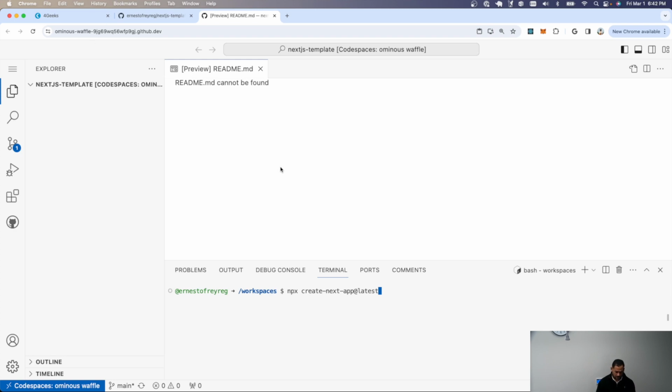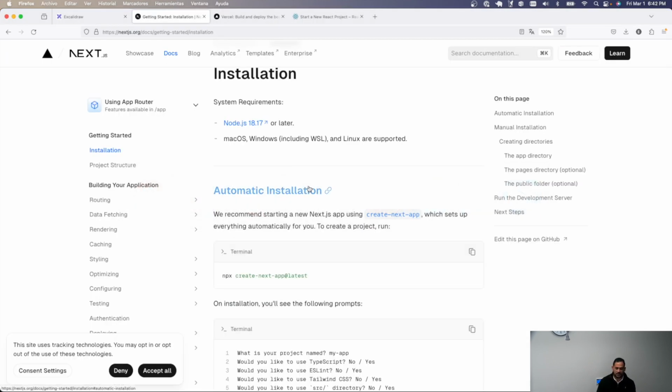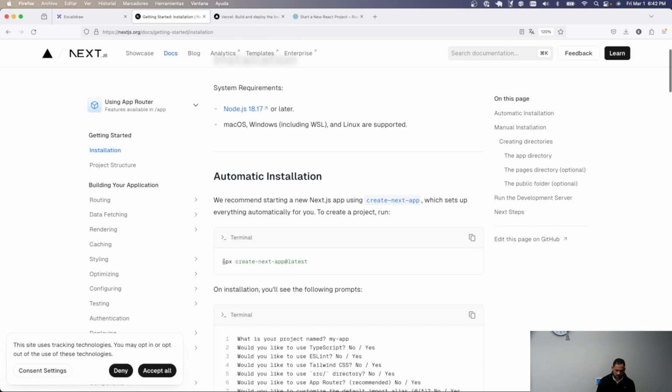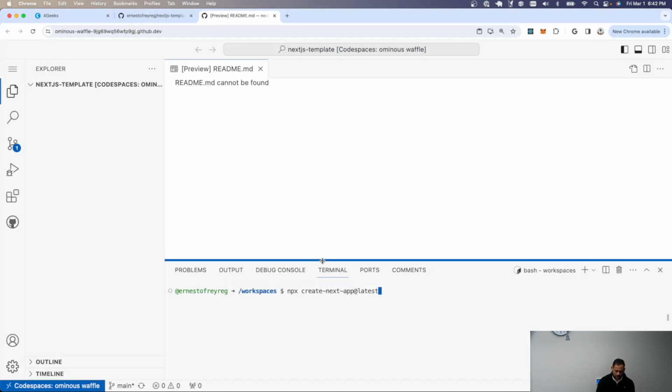This command you can get from the documentation. The command is right there. Okay? And now you can hit it and start.